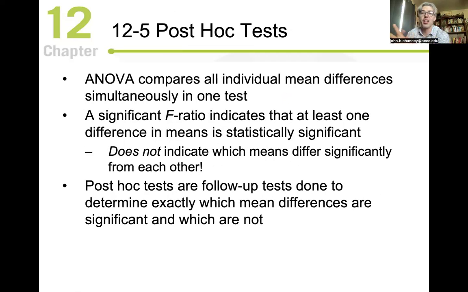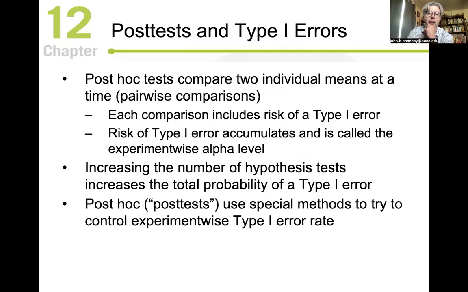So if we find a significant result, then we want to run what are called post hoc tests. These are where we can actually compare the individual differences. The ANOVA allows us to compare the differences simultaneously, but we don't know which means differ, because we're talking about at least three groups now. We don't know whether the mean difference is between group 1 and 2, group 1 and 3, or group 2 and 3. So post hocs are follow-up tests that allow us to figure out where those mean differences are, where they're significant and where they're not. Essentially, what we're doing is comparing two individual means.